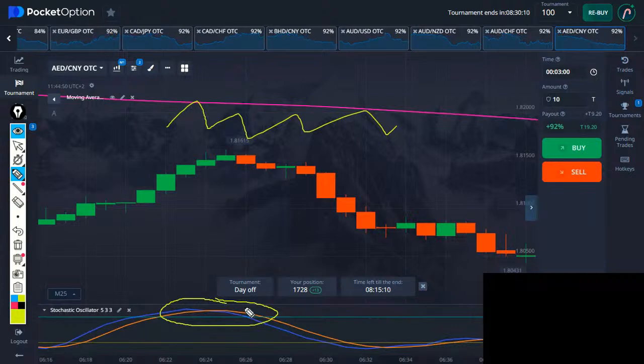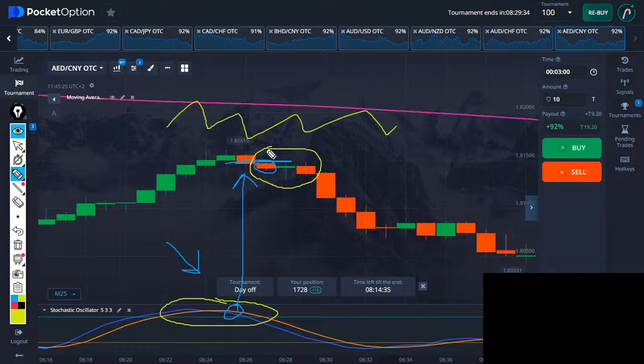Third confirmation is when we have, let me change the color, a clear crossover of both lines, the blue line below the orange line, and both lines should be pushing to the downside. This happened exactly at the close of this candle. So at this point you take a 3 minutes sell position at the opening of this candle over here, and here you go, you have yourself a winning trade, 3 minutes winning trade.